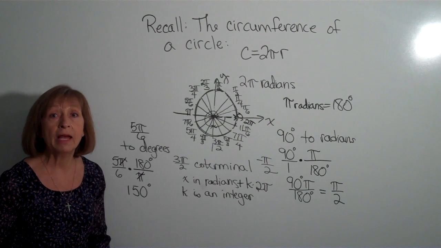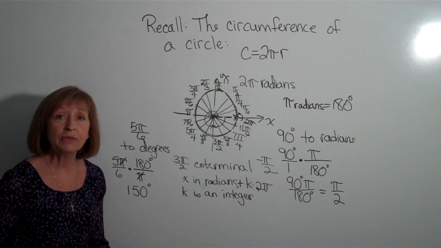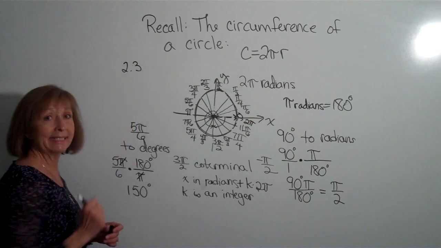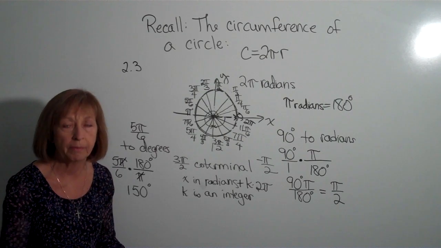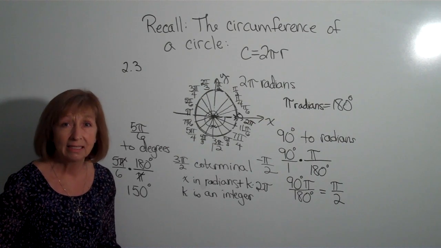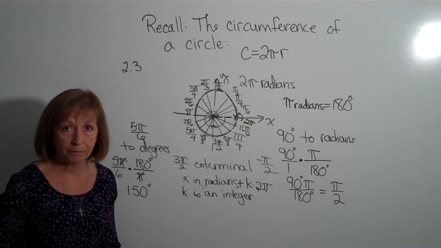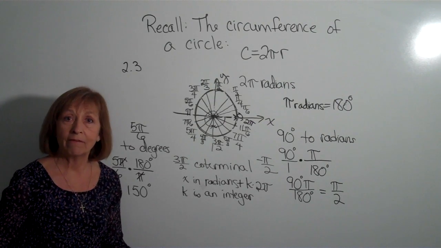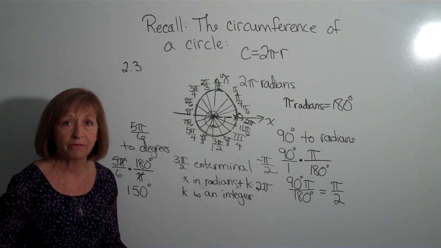Now be careful, if you have a radian measurement that doesn't have a pi in it, you certainly can have that. So if you had the radian measurement of, say, 2.3, and it doesn't have a degree on it, it's assumed to be radians. So here's just a quick thing to be careful about. If you mean the angle to be degrees, you have to put the degree on it. If you have an angle that's in radians, be careful not to put the degree on it, because you need to make sure it's in radians. Radians can either have pi's or they might not have a pi. It just depends on the measurement. It's a real numbered value.